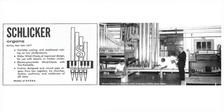This one is a little, we call it chiffy. The chiff is? Chiff. I think that word was coined by E. Power Biggs. Chiff is simply the consonant before the vowel, you might say. A pipe can be overly chiffy to a point where it's poor speaking. See, there's a line there that you have to draw. But some of that you want. You want some of that character in there. In fact, there are some ranks where you might go for a heavy chiff. For instance, an 8-foot would be a little bit chiffy.